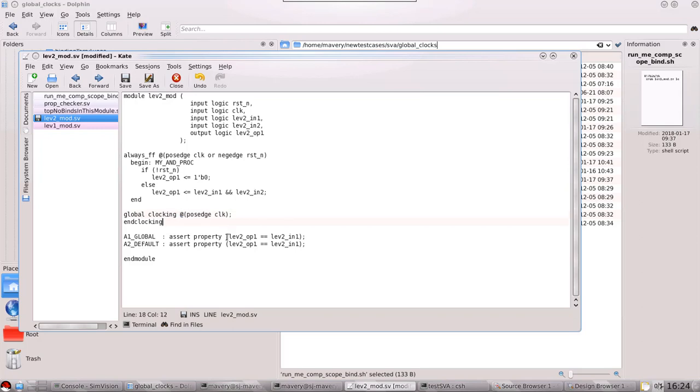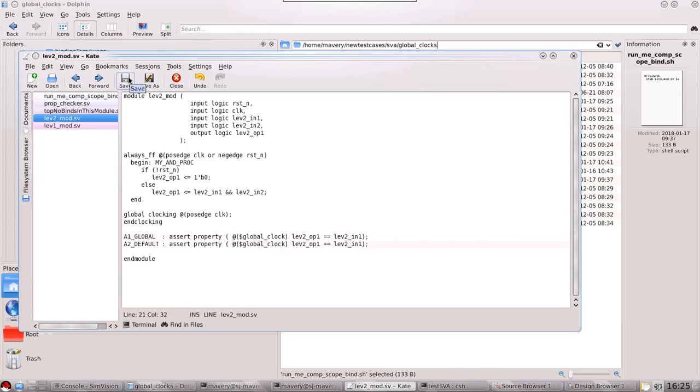Now that doesn't get around my problem of not having a default clock. So for these properties here, I would have to specify I want to use the global clock by doing this. So I literally need the name $global_clock. That's a system call I can use anywhere in the SystemVerilog hierarchy, including levels above it or below it or at the same level. So I also would need the same definition if I wish to use the global clock for this property here.